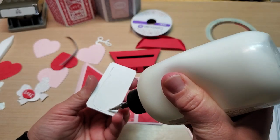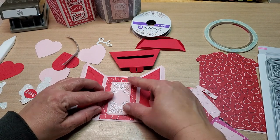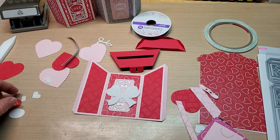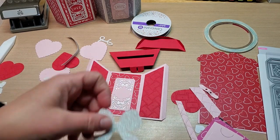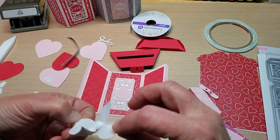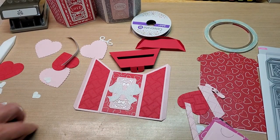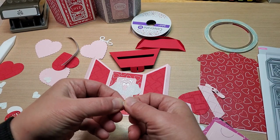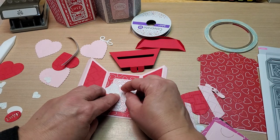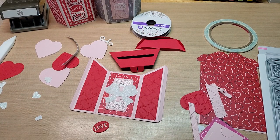Let's glue this on. That's pretty cute. This is that bow — I think that's pretty cute. I could do that like a tag. This is some of that white glitter from Cricut that already has adhesive on the back — I love this stuff, I use it all the time. I'm hopefully going to be doing quite a few Scan-N-Cut videos with the new stuff I got for Christmas — John got me the rhinestone starter kit for the Scan-N-Cut.